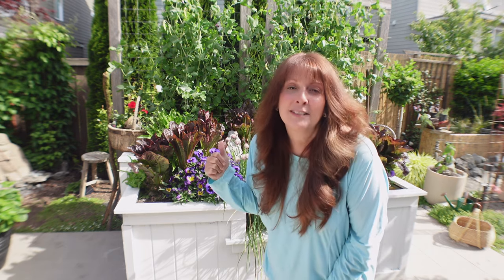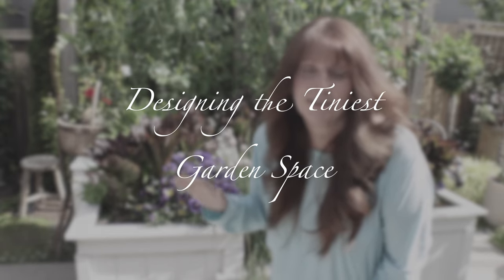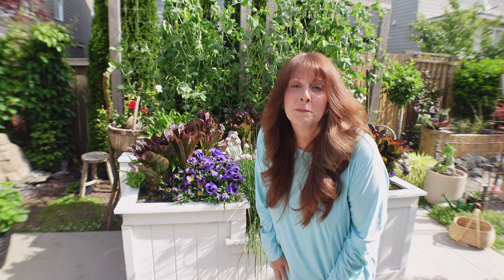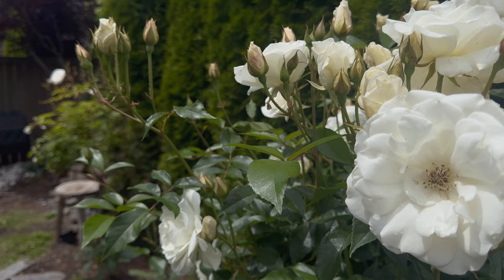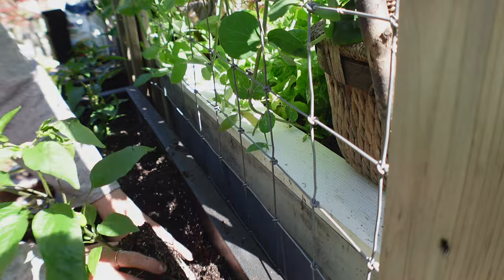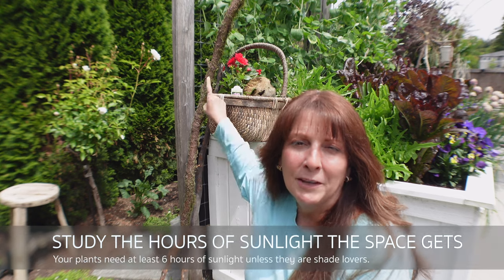This is my tiny tiny space and I don't believe in wasting any of the space that I have. Right behind here there's a four-foot wide space that I'm going to have thrive for me. I'm going to show you every single step I take to get the most out of every square inch — the space is behind this panel right here.